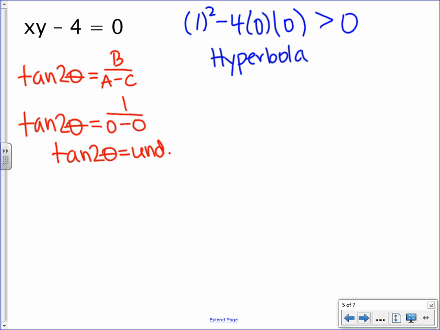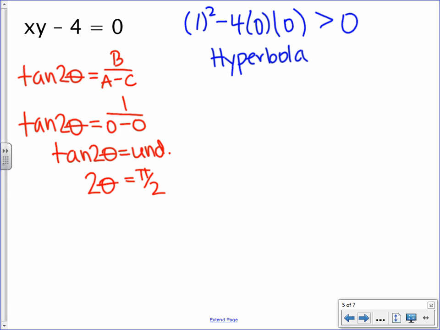We talked about where the tangent was undefined. Where was that? Okay, so technically the tangent is undefined at pi over 2 and 3 pi over 2. But which one do I want you to choose? Pi over 2, because it's the closest angle. I want you to stick to the first quadrant, and if it's negative, then the second quadrant, but nothing past that. So our angle 2 theta needs to be pi over 2.